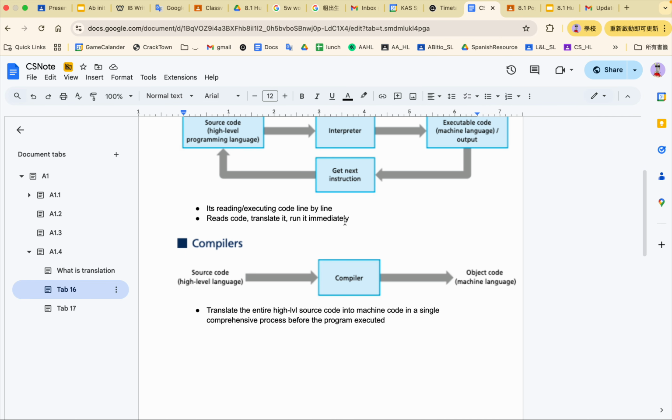And what is a compiler? A compiler reads all the lines of code at once, then executes it all at once.